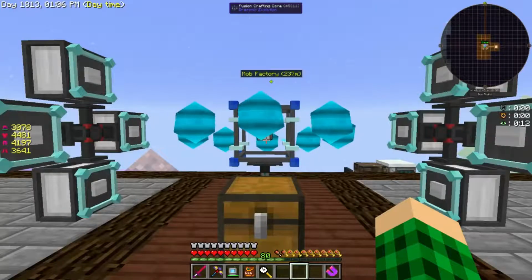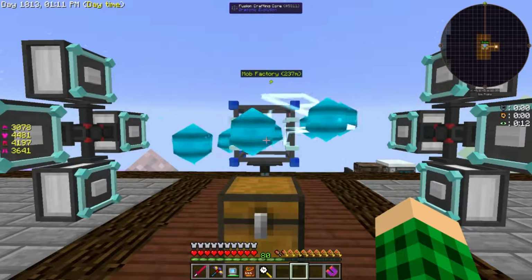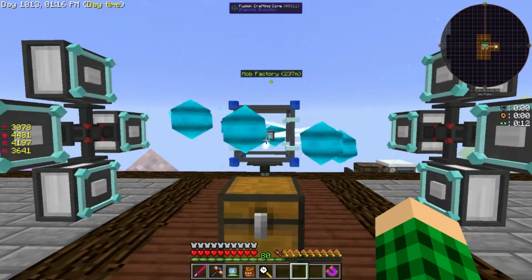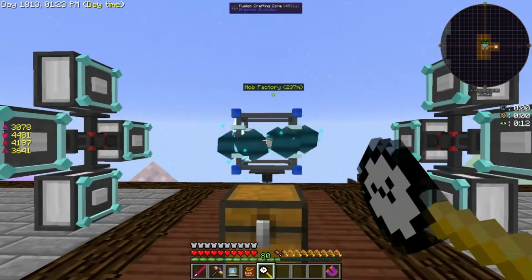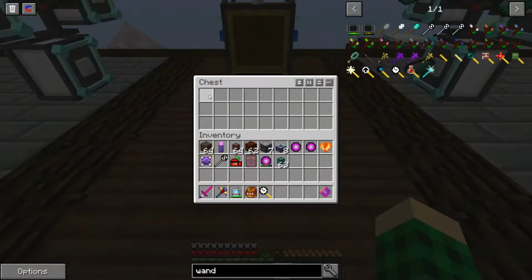When it's fully charged, that happens. And then coolness. This is by far the coolest crafting mechanic, or visually at least, that I've seen. It's not really fun because you have to wait a while, but you can do acceleration one and boop, boop, boop, speed it up. And then I just put a chest that extracts stuff.